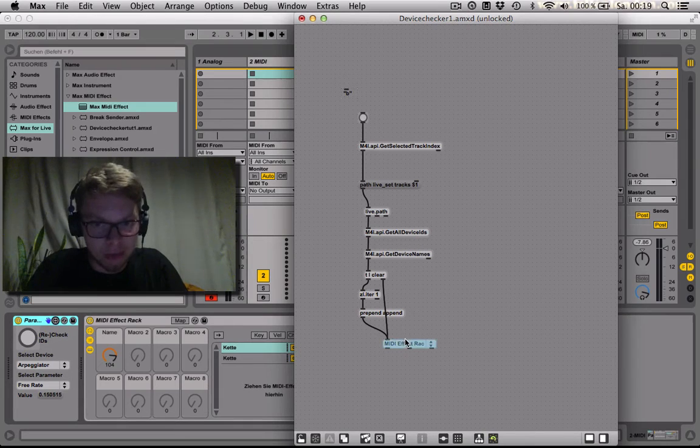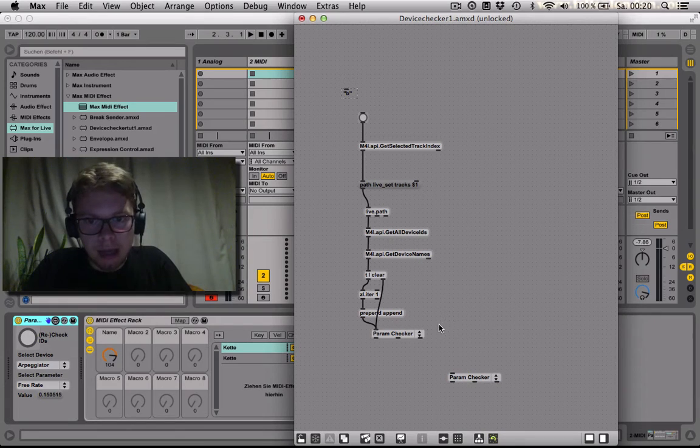Now I said we were going to need 2 zl objects, and that is true because we have not yet got all that we need. What we want is to select one of these devices and then have a second view menu show us all the parameters inside of the device. And for that, we will need to be able to reverse engineer this entry to the actual ID of the thing. So bear with me.